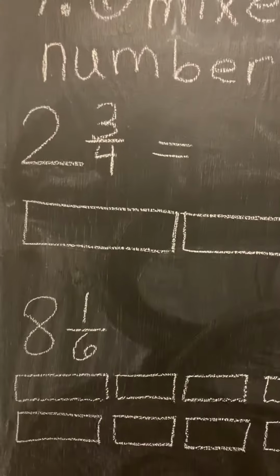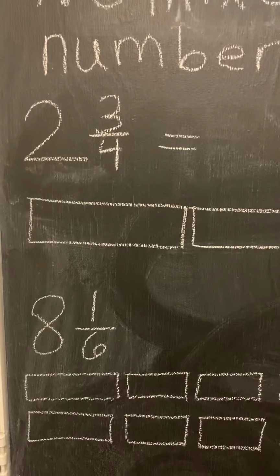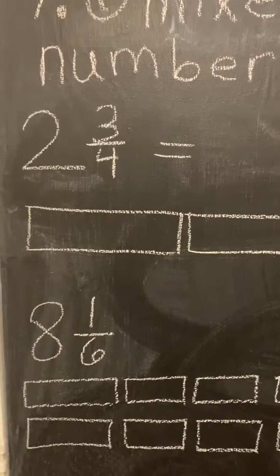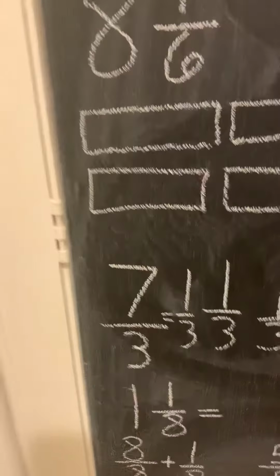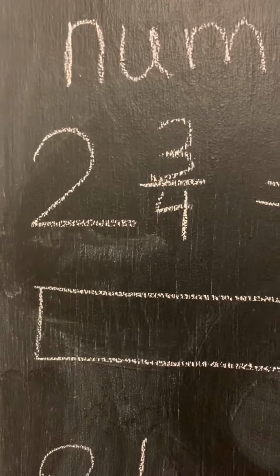So what this chapter is ultimately gonna ask you to do is take mixed numbers and turn them into just a fraction, just a pure fraction. And also take a fraction that's greater than 1, like 7/3, that's more than 1, and turn it back into a mixed number. So you're going to work in two directions with mixed numbers. Let's start off with just a mixed number that we're going to turn into a fraction.